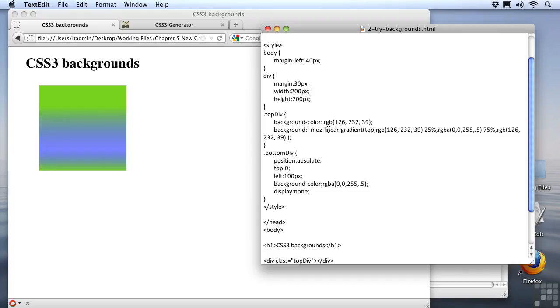Now there is one more thing that we can do with this, and that is, in addition to linear gradients, we can do radial gradients. Those are gradients that start at the center and move outwards. So all I need to do for that is change the word linear to radial. And then we want to change the direction, because top and left and right don't make sense for a radial gradient. Here I'll just use the word circle to describe how I want the gradient to radiate out from the center. And we'll leave all of our colors and the stops for the colors the same. Let's save our changes, and let's go see what our gradient looks like now.